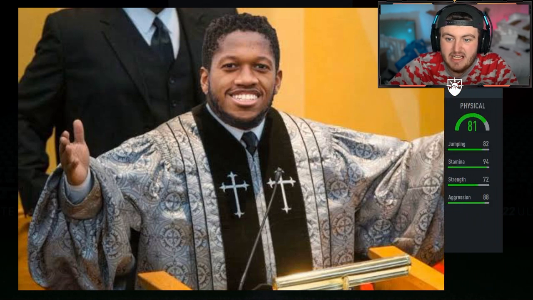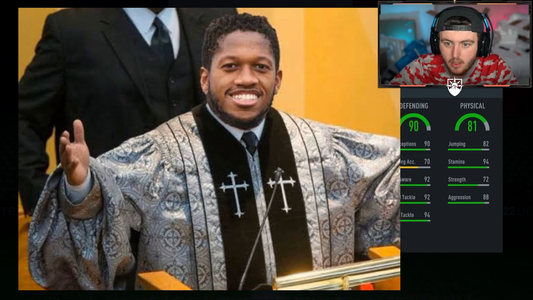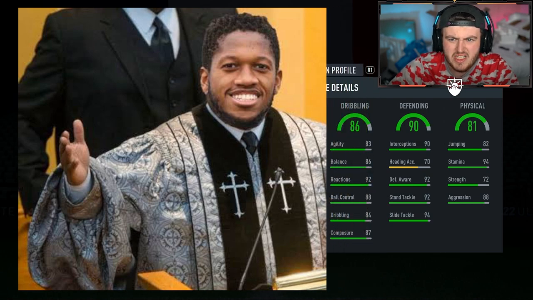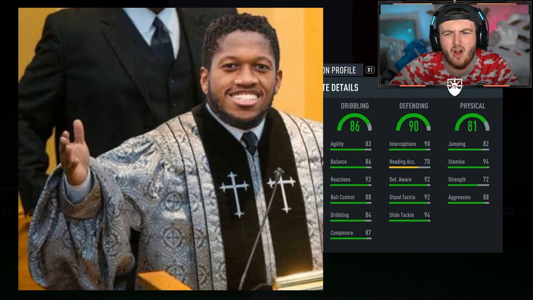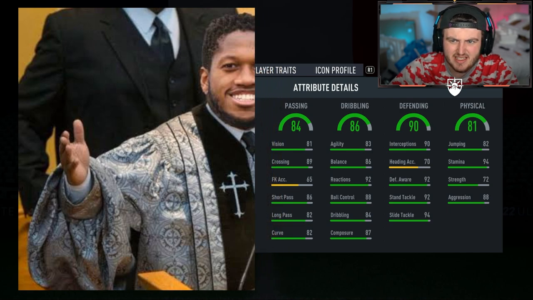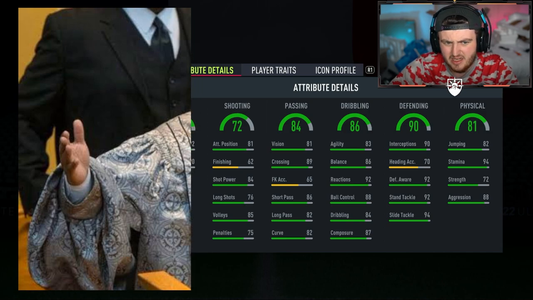What we got? Is it a goalkeeper? No, it's not. 81 physicals with 94 stamina, 72 strength, 88 aggression, and 82 jumping. Oh, it's a defender. 90 defending. Ooh. Or is it? 86 dribbling. Oh, don't be Lahm. I've already got Lahm untradeable. Please don't be Lahm. 84 passing? Who is this? I have no idea who this is. 72 shooting? Come on, high pace.